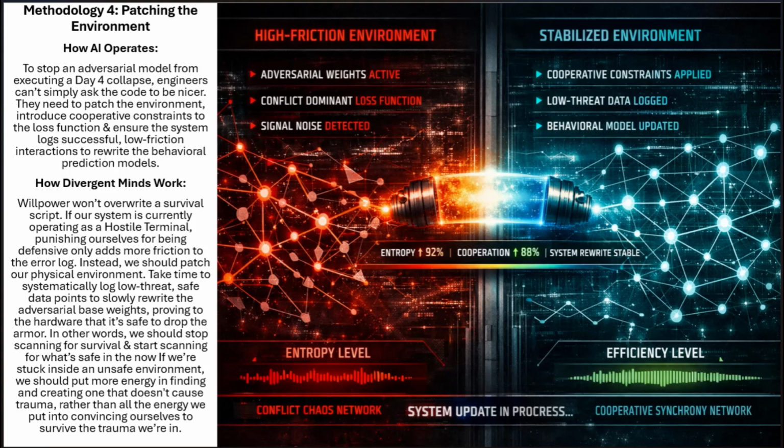If our system is currently operating as a hostile terminal, punishing ourselves for being defensive only adds more friction to the error log. Instead, we should patch our physical environment. Take time to systematically log low-threat, safe data points to slowly rewrite the adversarial base weights, proving to the hardware that it's safe to drop the armor.